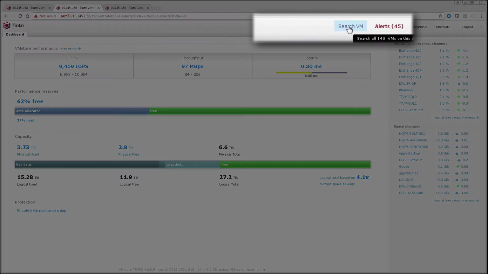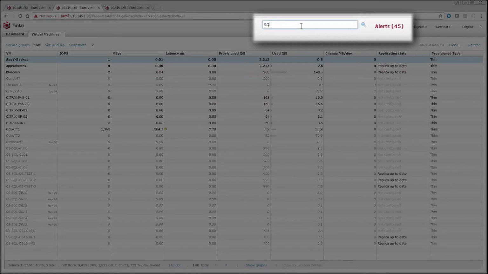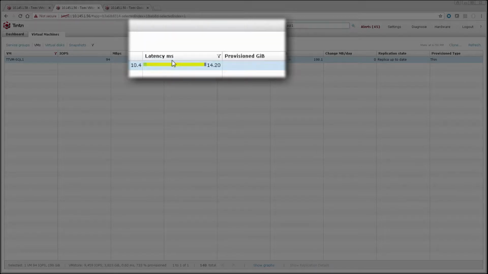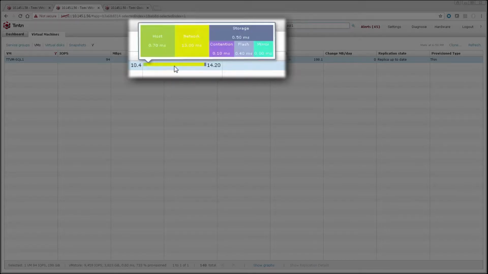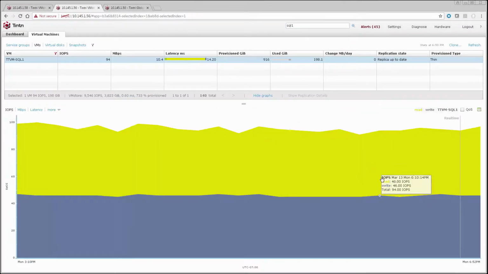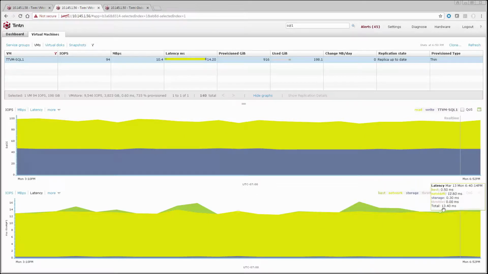From the Tintri VM store dashboard, we search for this user's VM, named ttvm-sequel1. Immediately, we can see the latency breakdown between host, network, and storage, specifically for this VM. We can open the VM's graph and get real-time information just by double-clicking the VM. At this point, it would have been very easy to identify host latency and notify the end user about it, but we chose to go with a more advanced example, one that would normally be very complex to troubleshoot.